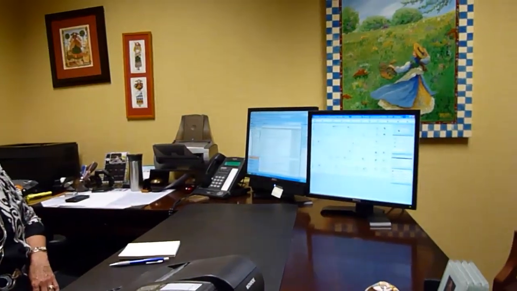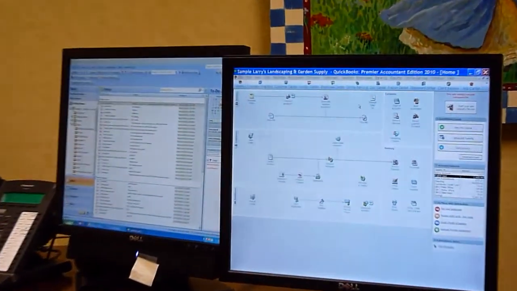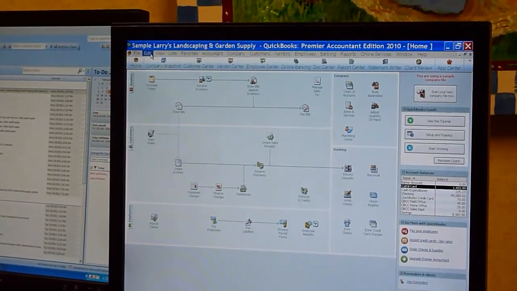And I'd like to do a short presentation today on some shortcuts and some little handy tools that you can use using QuickBooks. So I'm using a sample file from the QuickBooks that they just give you as a default. And the first feature that I would like to show you is the Find feature. And I use it every day when I'm in QuickBooks for one reason or another.